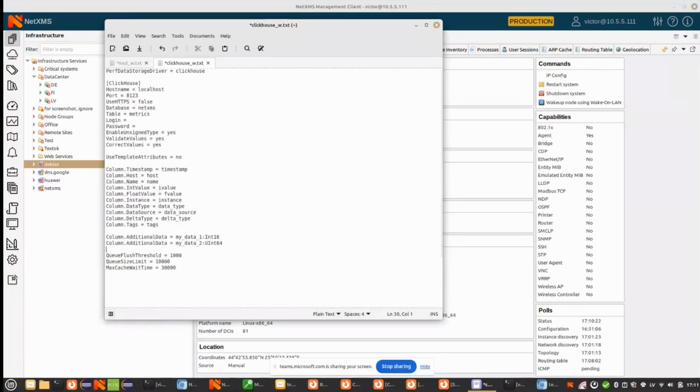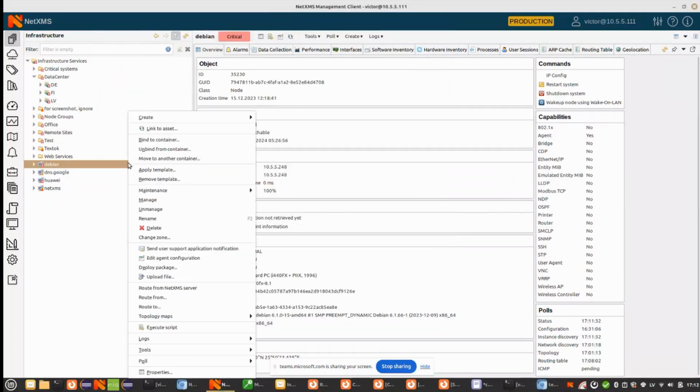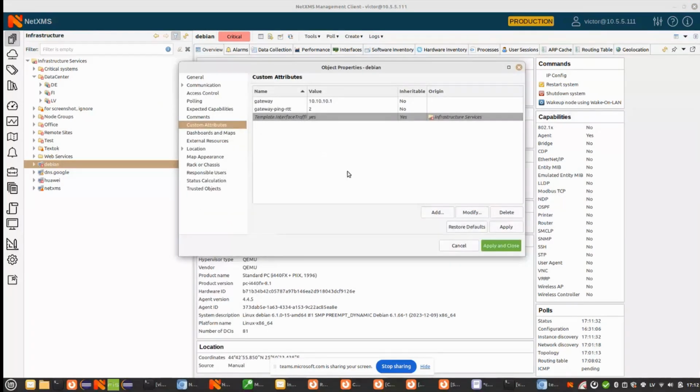You may also want to have some additional columns, because the tags column is a map, and it's not really good if you want to do queries based on those tag values. It will be just too slow. So you can have one or more parameters called column.additional data, where you specify the column name and the data type for this column. And the server will look for custom attributes with the prefix column instead of tag.